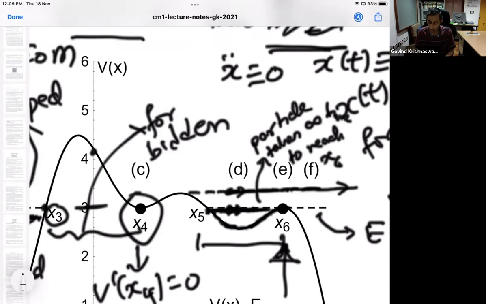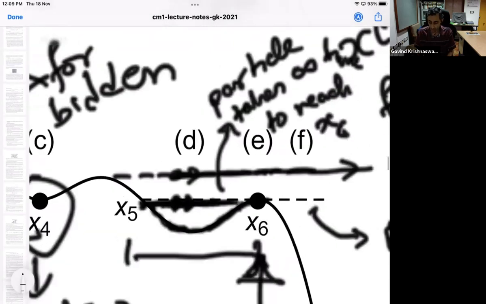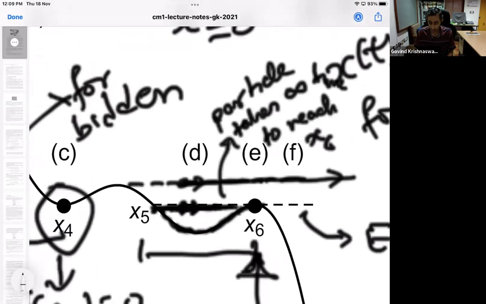If you look at it more carefully, the force that the particle feels is given by the negative derivative of the potential, right? Because the derivative of the potential is approaching zero at x6, the force is becoming weaker and weaker. It has basically zero force as you approach x6, so it is not able to pull the particle there fast enough. It takes too long. On the other hand, near x5, if you're on this energy level, the slope is never zero. There is a force. It will reach x5 in finite time. I hope the difference between x5 and x6 is a little bit evident because the forces are quite different.